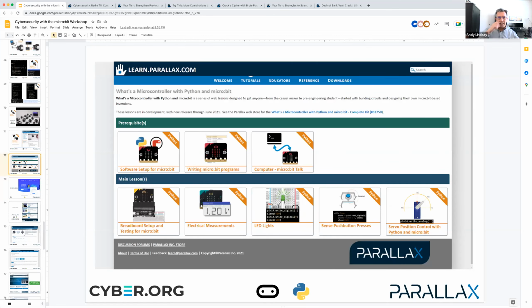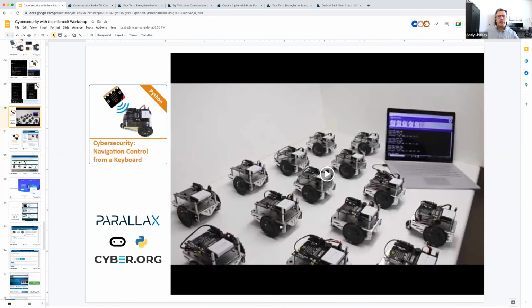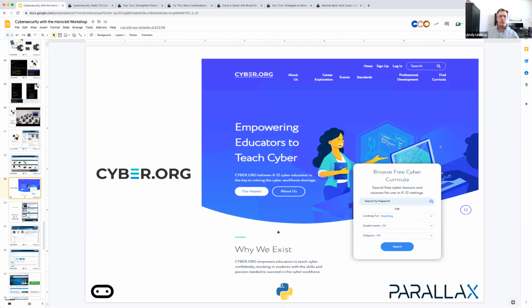All right. By the way, the Cyberbot robot is a collaboration between cyber.org and Parallax. In fact, Tommy and Chuck came to Parallax and said, "Hey, we really think you should have a microbit powered robot to add to your fleet of different kinds of robots." And initially we were skeptical, but we started to really see the light, and went with them all the way to a full robot and nice online textbook. But that's just kind of the tip of the iceberg of what cyber.org has for you in terms of curriculum. And with that, I would like to turn it over to Chuck.